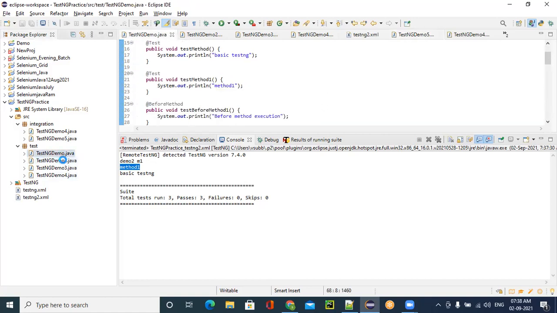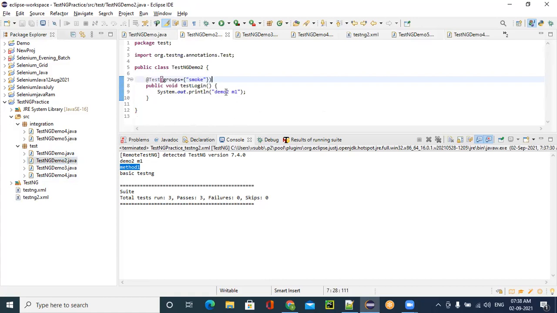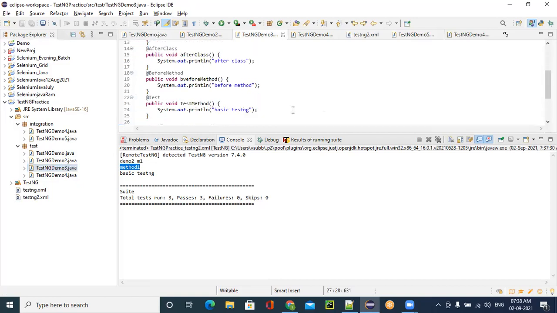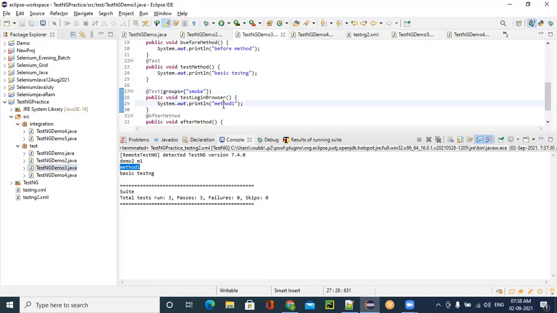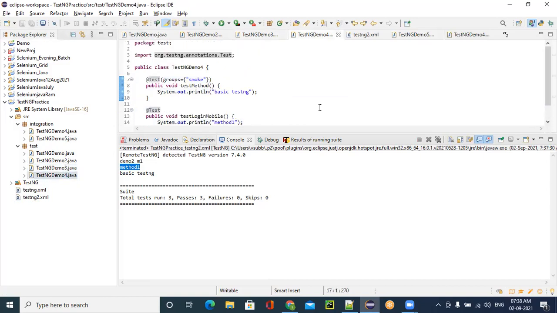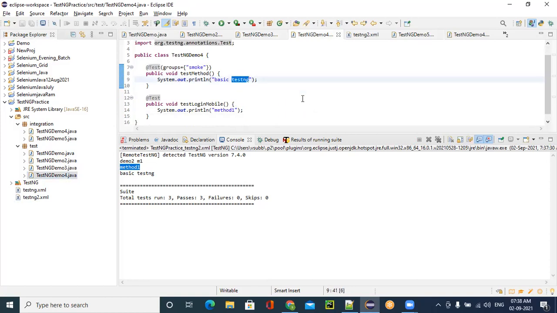So not marking it as anything here. Demo 2m1, so this is also executed. Here also method 1. Basic TestNG, this is also executed. But method 1 should be executed multiple times, right? According to this.